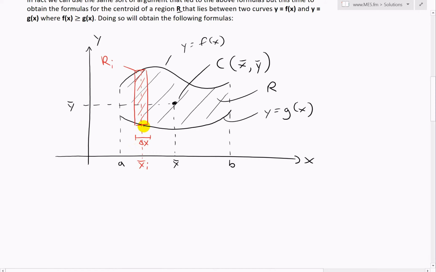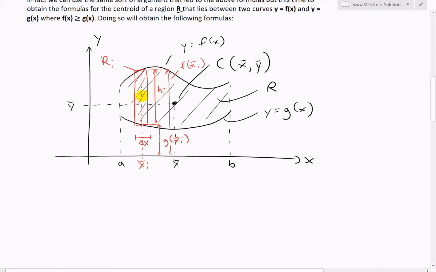Now we know the distance at this very point right here is g of x-bar, the center line like that. Then this top one all the way down is just this point, which is f of x-bar. So it's a point on the top curve, and this one's a point on the bottom curve. This length across, we'll just call hi, to make it neater right now.